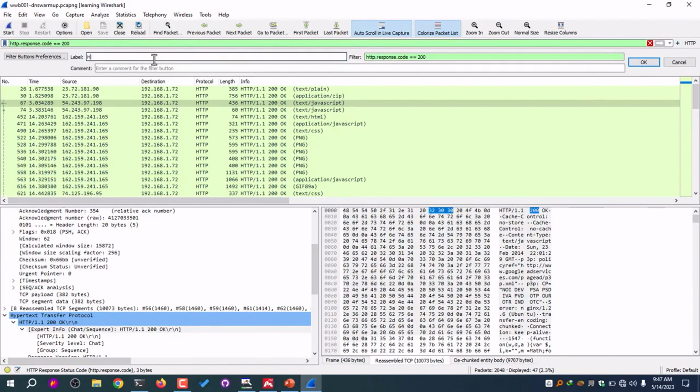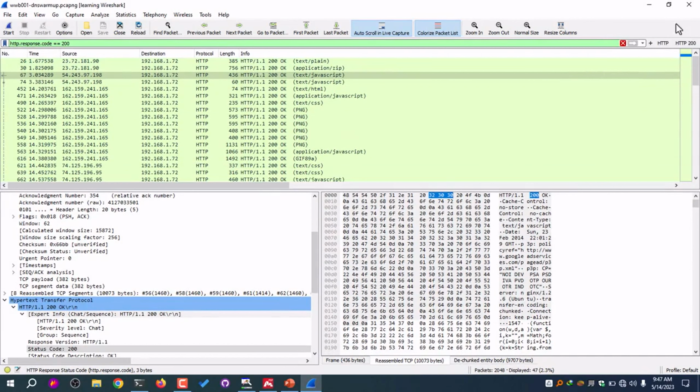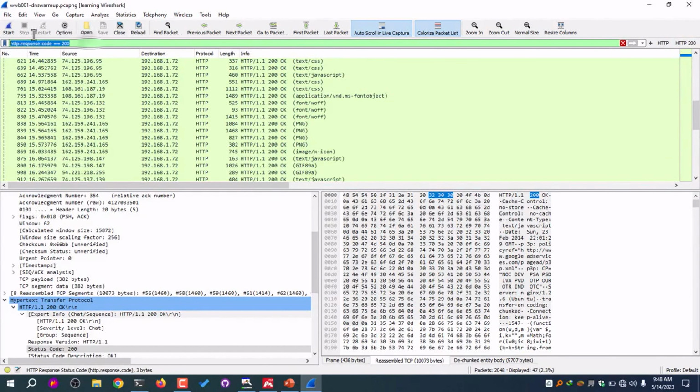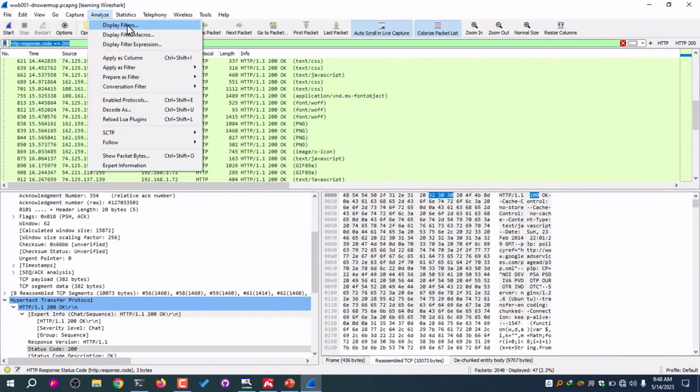Right-click on it, Apply as Filter, Selected, and this filter is applied. Let's make a shortcut of it and give it the name HTTP 200 and click OK, and this shortcut key will be made here. Now we just have to click on this button and this filter will be applied automatically. So this makes our life very easy and saves so much time.